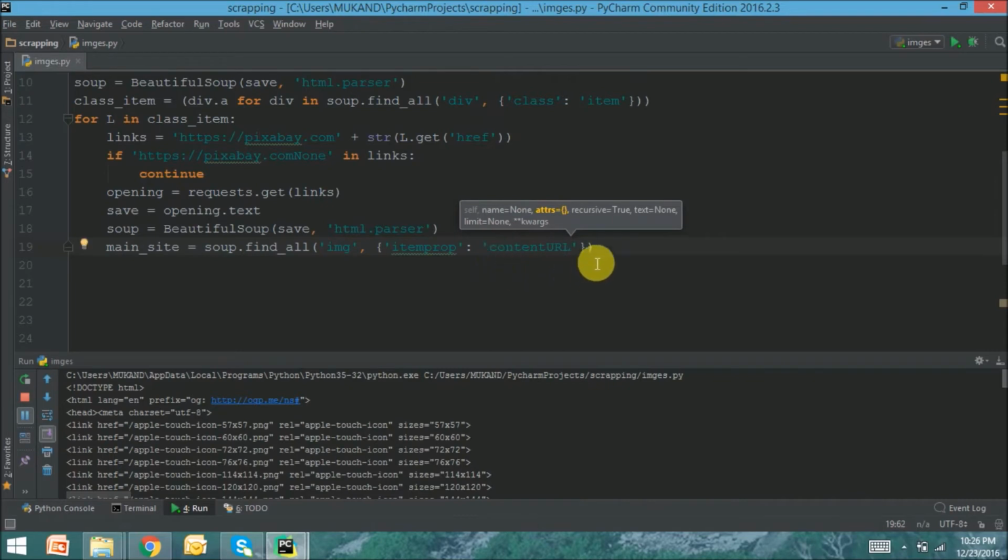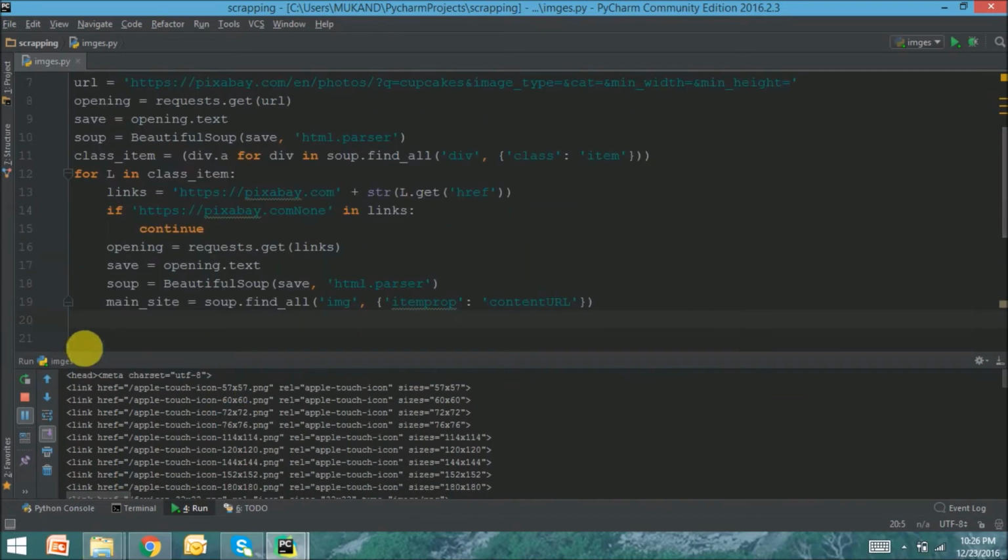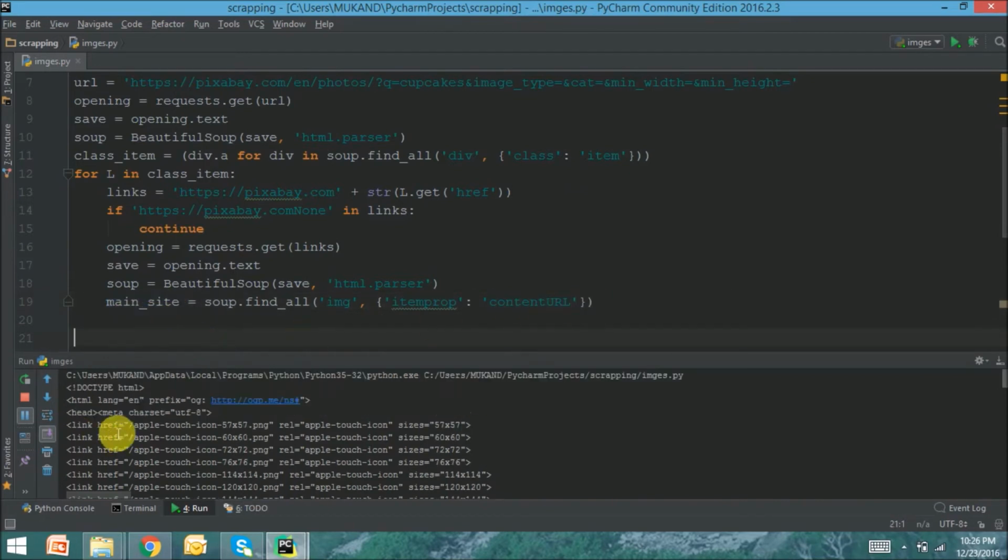Okay, so now what we got, we are right here. The main site variable contains all the URLs, all the stuff inside the class. I wouldn't say class, but the attribute name itemprop.